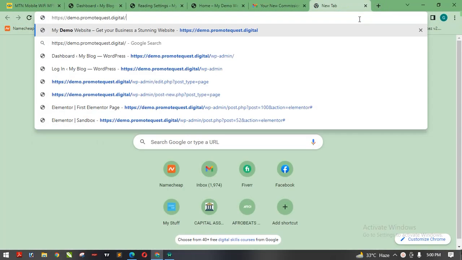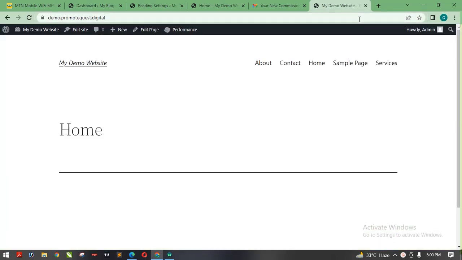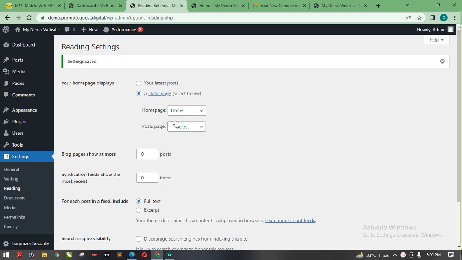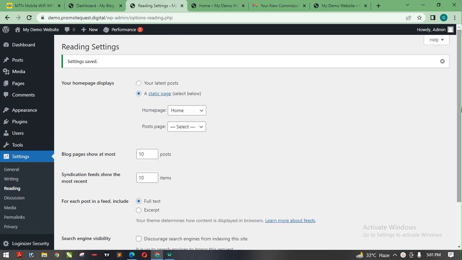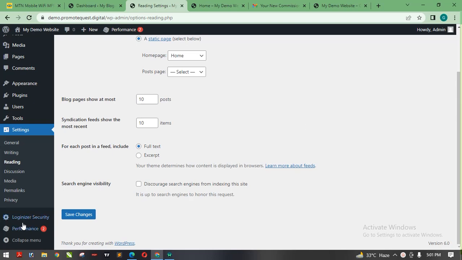because if you start designing and you forget to do these settings and you give your website to somebody, you'll be surprised. They will not see your design. What they will be seeing is that bed that I was showing you. They will just be seeing one scanty, so they will not see the design at the home page unless you set it this way. So don't forget to do this whenever you are done with your website creation, or even before starting creating your website. Do this.